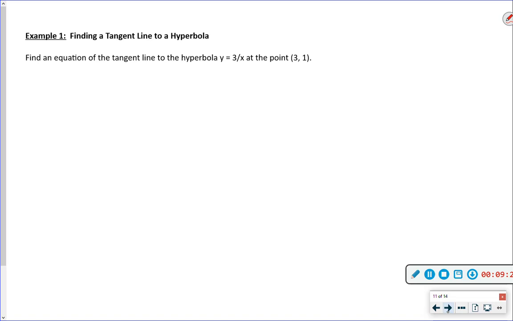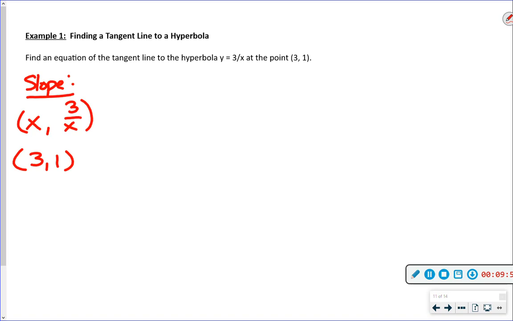Whenever we do slope, I like ordered pairs. So I'm going to work on my slope first, the first and most important thing whenever you have to write the equation of a line. Now, our function is 3 over x. So I'm going to write that out ordered pair style. We're going to put x in, and our y is 3 over x. Just like if I said if you put 1 in, what's y? 3. You put 2 in, 3 halves. 4 in, 3/4. That's how you calculate it. Then we get our point.